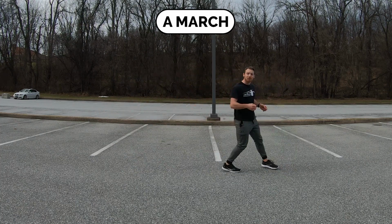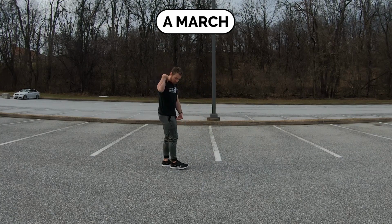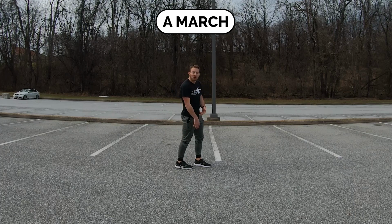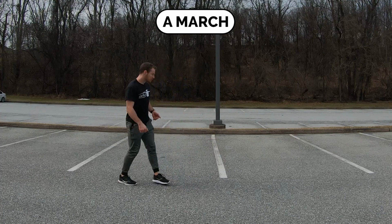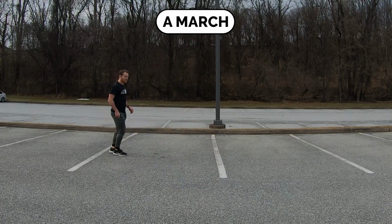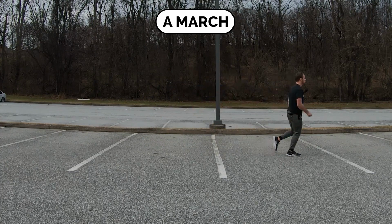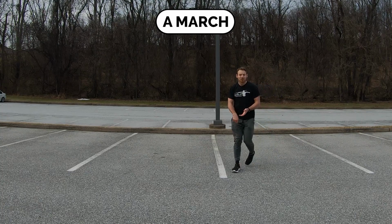And so what I'm looking to do is apply force to the ground, maintain that dorsiflexion, have posture so that force is being distributed through the whole body and not in awkward positions where one part of my body is dealing with more force than the other, right? And so that march is relatively simple because I'm straight up and down.